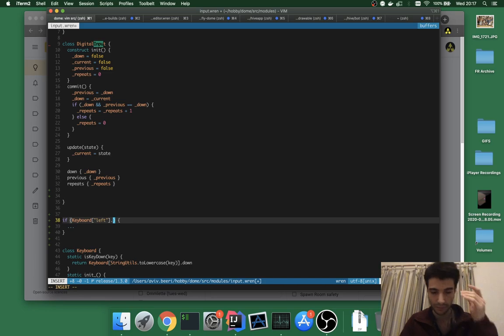I like the idea of it being trigger, although the really verbose version of this would be has just been pressed, but that's obviously too cumbersome for anybody to want to use. So was pressed.